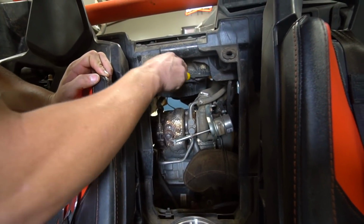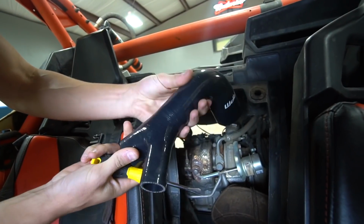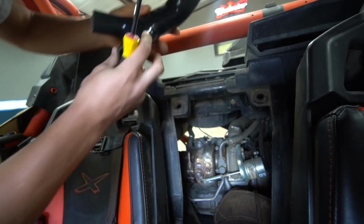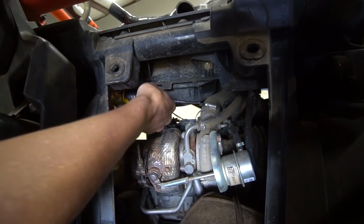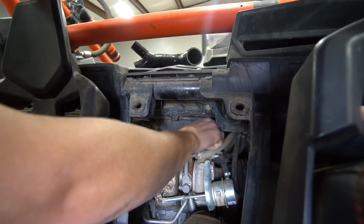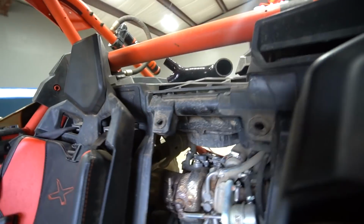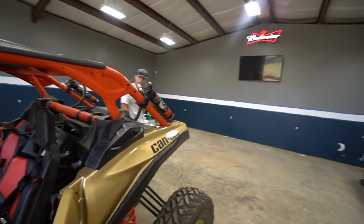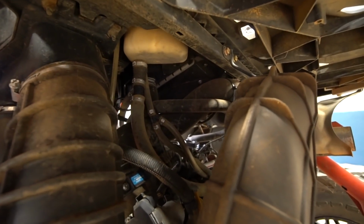So let's go ahead and install it. The first thing we got to do is take off the old charge pipe and get ready to put this brand new one in. It's a really high quality charge pipe. It feels really good. But we got one clamp right here. That one's pretty much loose. Should slide off. And then we got one back. We got to get it from around here, connected to the intercooler. This one right over here, which is going to be really hard to get to because of the way that they put the clamp.